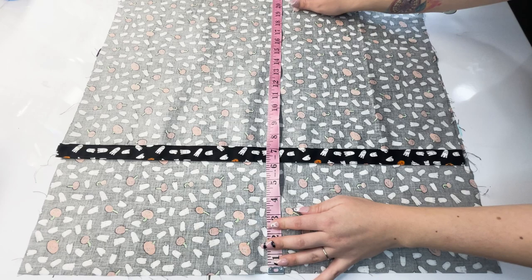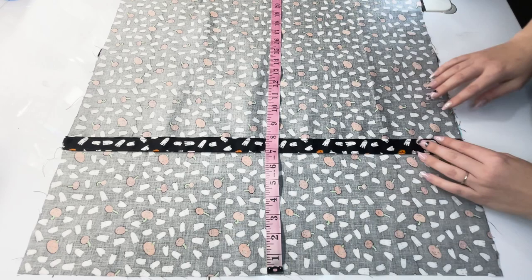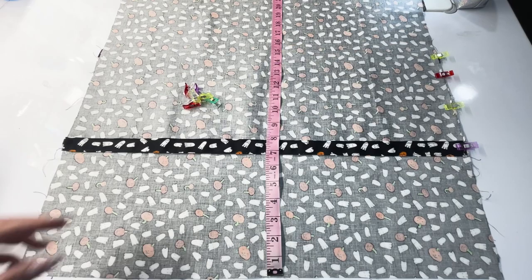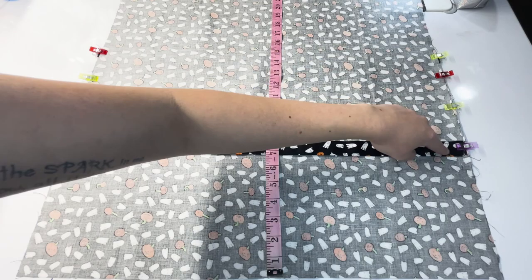That is perfect. So now from edge all the way up here to edge, this measures 24 inches. And we're going to clip in place where the two sides overlap. Grab those clippies and clip into place. This side and on that side. All right, once we have those clipped, we're going to head over to the sewing machine and we're just going to stitch from clip to clip, clip to clip, securing the two panels together.